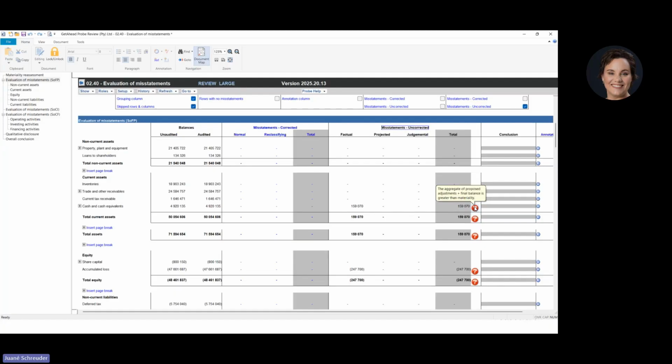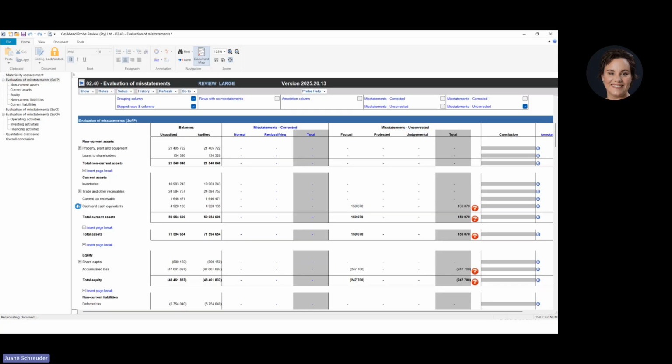So had the client processed the uncorrected misstatement of 350,000 Rand, which is now imaginary, that was maybe in the factual or judgmental column, that plus the final audited number of 700 plus 350 would have been 1,050,000. So that's really what it's telling you. But now, of course, in some cases, it's going to be the way we have it now, to say, it's fine, it's the same thing. In other cases, it might be different.